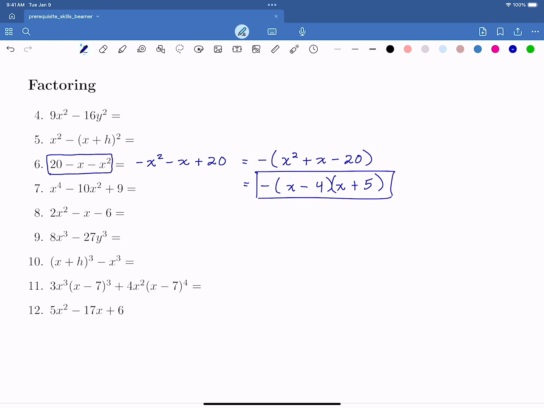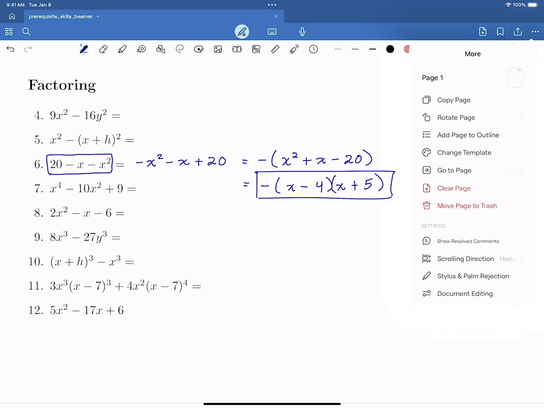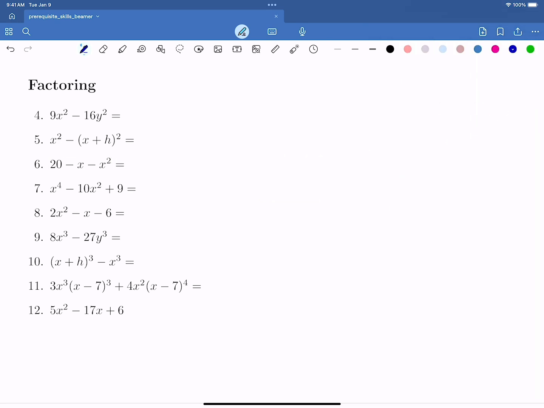The next example, we also have a trinomial. It's not quadratic, but we can treat x squared as a new variable and put it in a quadratic form. So if I say, for example, y equals x squared, then x to the power 4th is y squared. 10x squared is 10y, and then plus 9. So now I can try and factor this trinomial. And just thinking about it in my head, multiplying to get 9, adding to get 10, it's going to be 1 and 9.